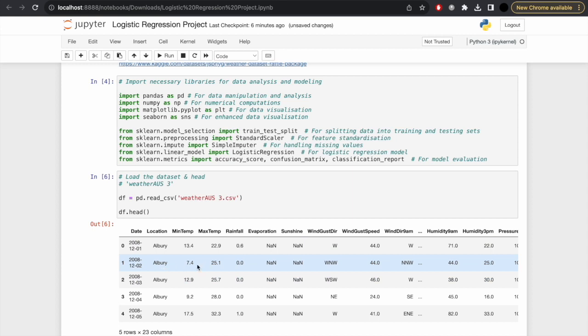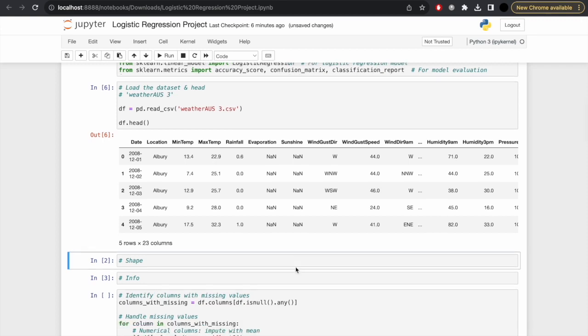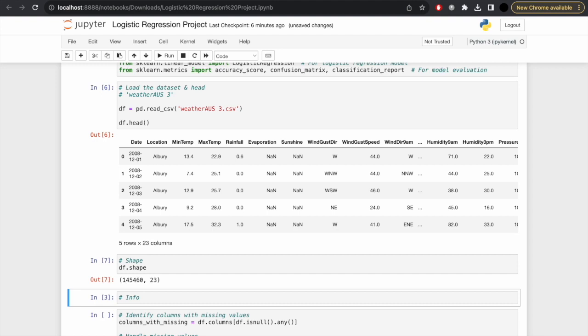Now we have a lot to explore here, a lot of variables. Everything from date, and we can see that it's a daily report, to location, where in Australia, the temperature, evaporation, sunshine, wind gusts and more. Now I can tell there's 23 columns, but I want a better idea of the shape. We'll do that here. Wow, a very impressive and sizable dataset with over 145,000 rows and 23 columns. This may seem daunting at first, but don't worry, we'll take you step by step.